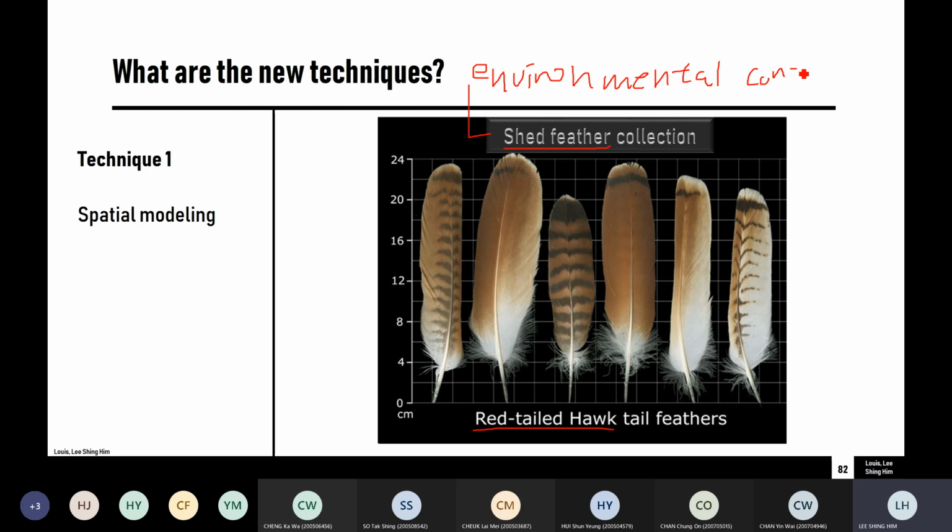Environmental contamination, meaning that the DNA information may be lost as these feathers are left in the nature for a long time. And also, as they record the location of collection of feather, sometimes the feather may be blown far, far away from the original position. So there could be some inaccuracies.